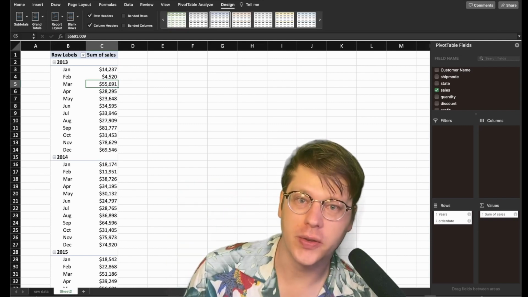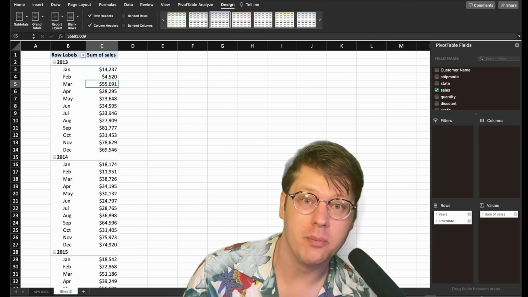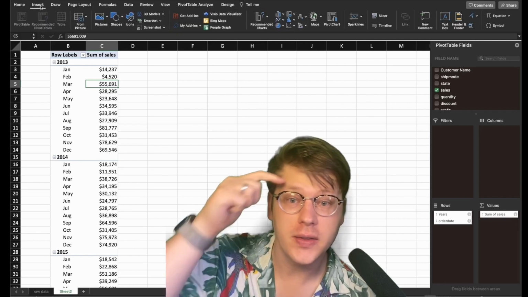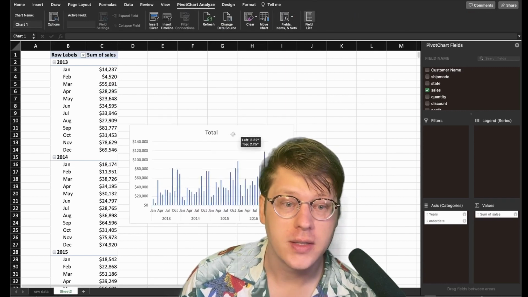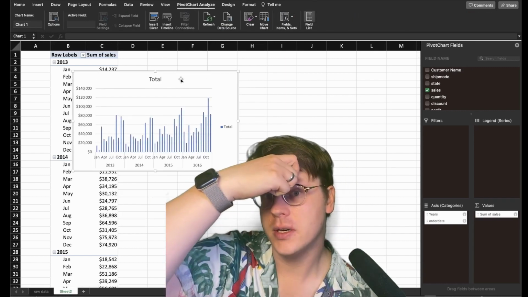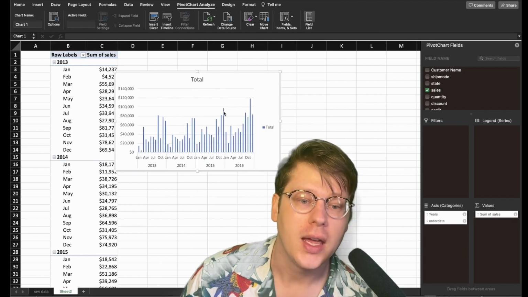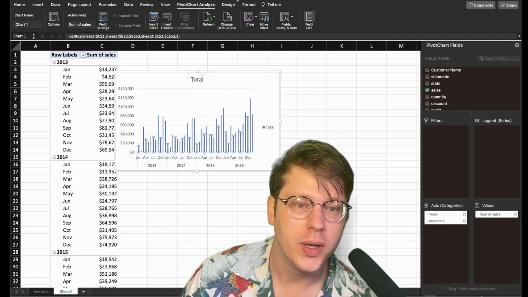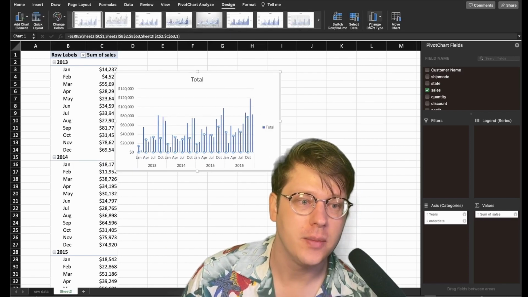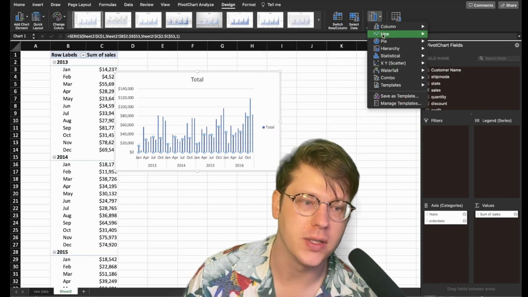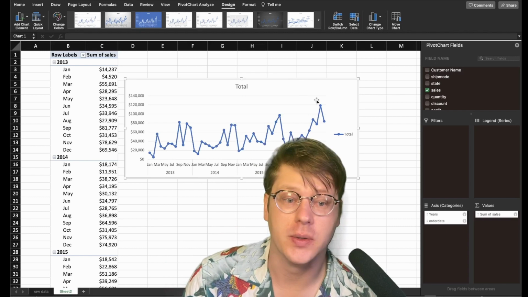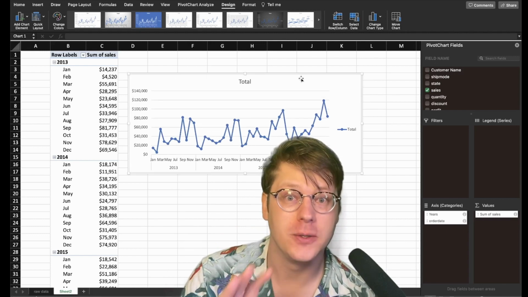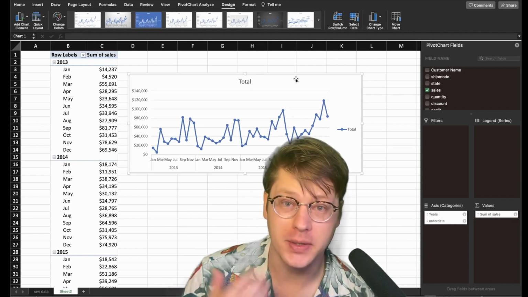I'm just going to show you one other thing here just for context because this is going to be a big part of the process later on. Under the insert tab, when we're clicked into a pivot table, if we select pivot chart, it's going to drop in a bar chart of the data in our pivot table. And if we click into that bar, we can go to the design tab, and go to change chart type and turn this into whatever chart type we want. You know, of course, we can format this, do everything we want to it later on. This is going to be kind of the foundation of everything we do as we build out this dashboard.